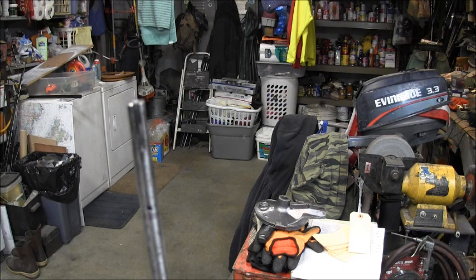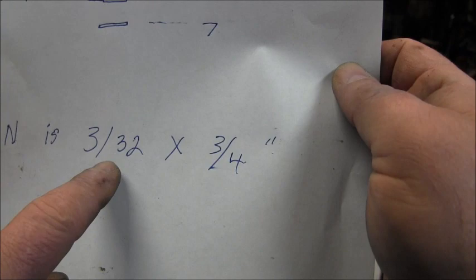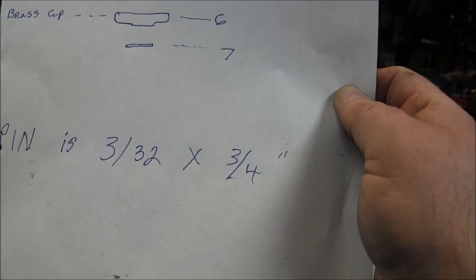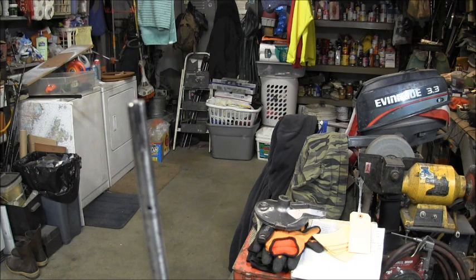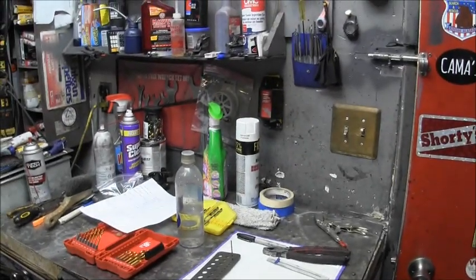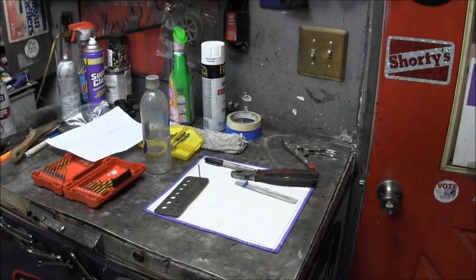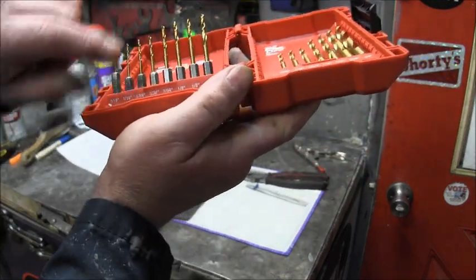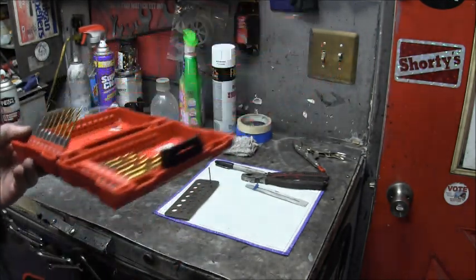That pin that goes in there is 3/32 times 3/4. And it is available for about $14-15, which is ludicrous. So what you're going to do is take your drill index of sorts. It can be this kind. Of course, you don't want to use your good drill bits, but you see they're marked in sizes. There's 3/32, so that's the one that would fit it. So get you an old drill index case like that.